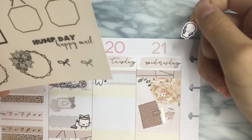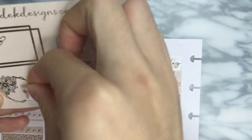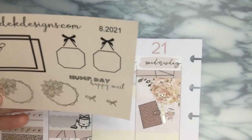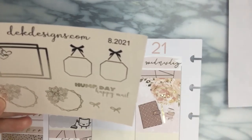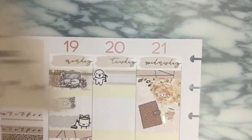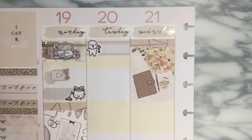Next I want to mark down having a guitar lesson with this sticker from the Coffee Monsters. Actually, I'm going to switch it up — I was going to mark down guitar with the emoji from the Coffee Monsters, but I'm just going to mark down having Happy Mail instead.